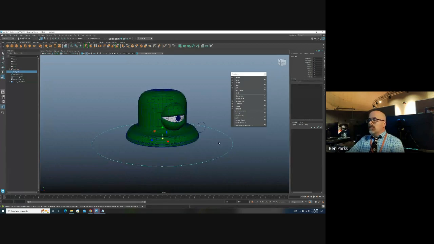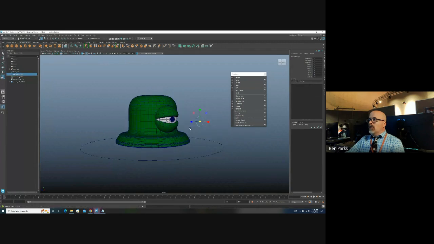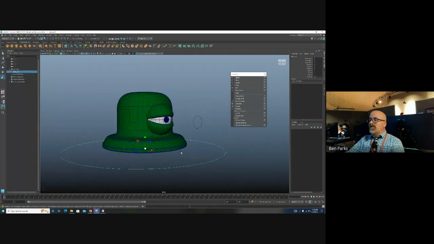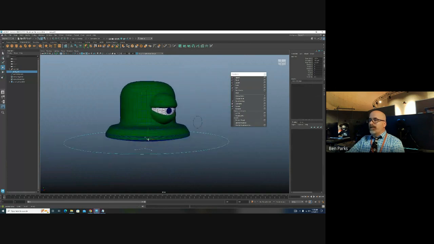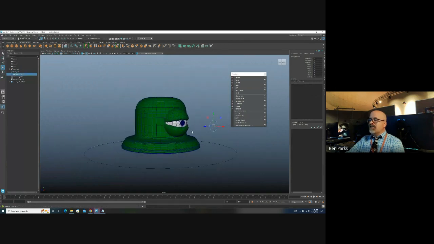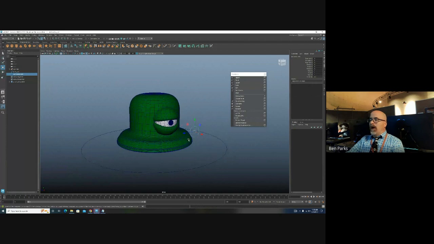All right. So the controller, the eye control, needs to follow the main control. In this case, I want to do a standard parent, not a constraint.